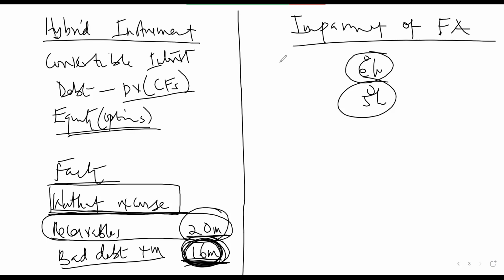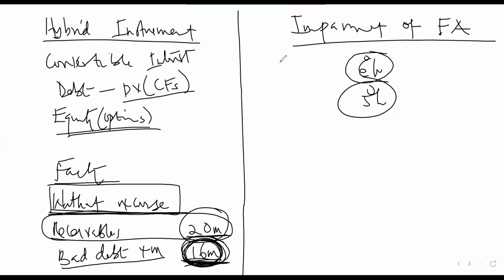Another is default in interest payments. So maybe the entity has to pay interest for this year, but they were not able to pay. Next year too, they were not able to pay. It means that the company is in serious cash problems. You have to carry out impairment tests on the investment that you have in that particular company. Maybe the company is facing a liquidity problem, or the company has been granted a concession. Maybe you have granted a company a concession to reschedule the cash payments. You can also look at the impairment of that particular asset.